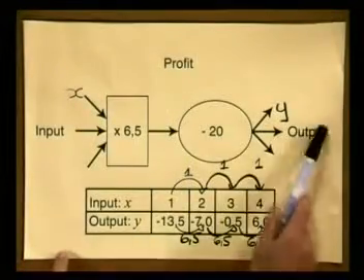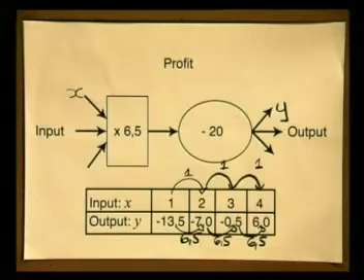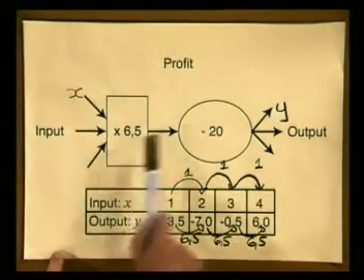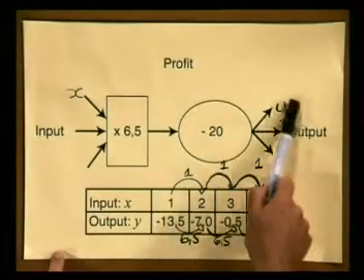That's amazing. Even though this formula was different from the one we used in lesson 1, we still repeatedly add 6,5. Why is that so? What is the same between the formula we saw in lesson 1 and in lesson 2? Let's refer to the flow diagram to set up a formula. Our input value was firstly multiplied by 6,5, then we subtracted 20 to finally get our output value, or y. We can write this formula as y is equal to 6,5x minus 20.